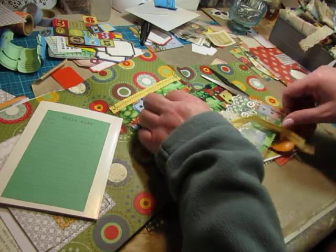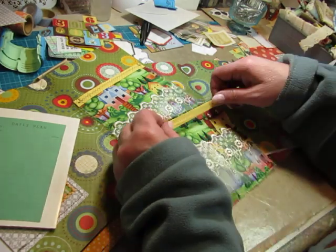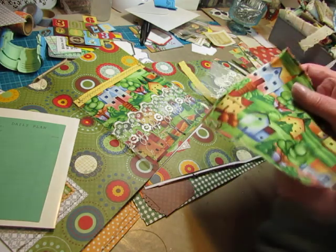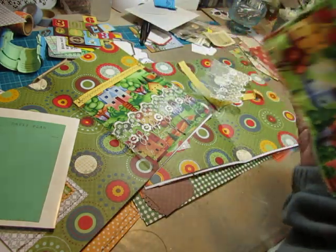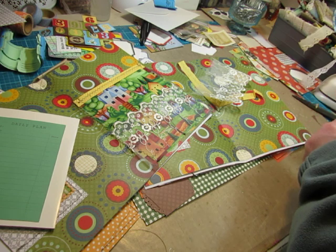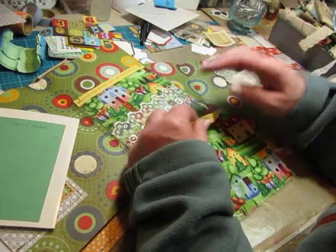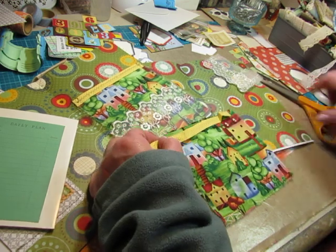And this is all I have left of this yellow gingham ribbon or bias tape. I had yellow and blue and red, and I have a bit of blue left. I think the red is gone, and I didn't get them all at once. They're just things I found at flea markets here and there, but I thought they were so cute. And they come in handy sometimes, like now.